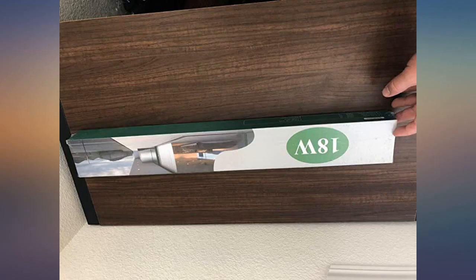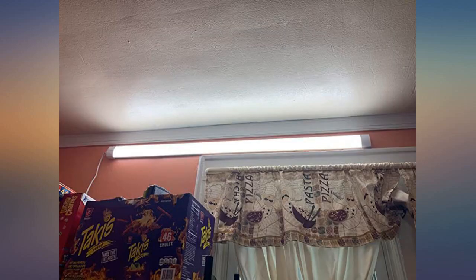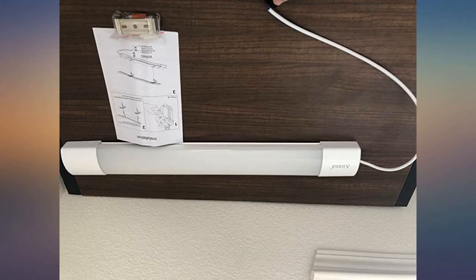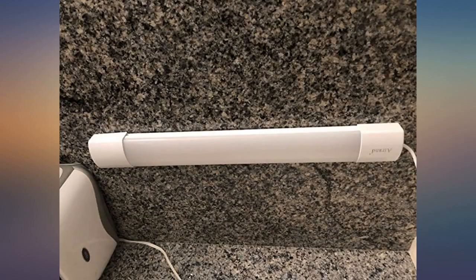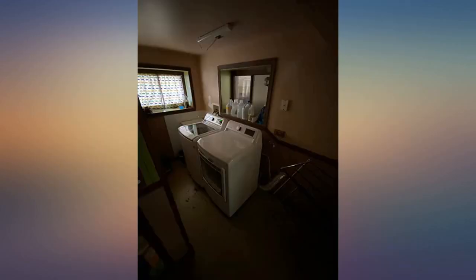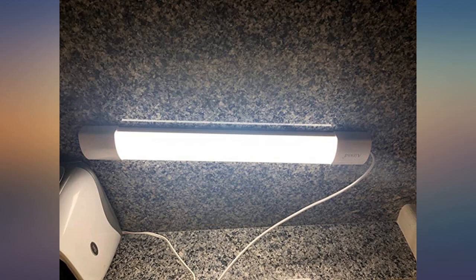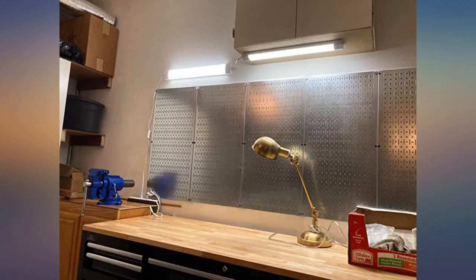Like the product. Great light at a good color temp — left them running all day and they seemed to stay the same color. Cheaper LEDs have a tendency to change color or brightness. As I don't have a meter to measure, I can say I haven't noticed any changes in these. I hardwired mine, so cord control is great — wish the series plug was longer. I wanted them spaced evenly so I had to hardwire them separately. I also positioned them just over my head so I didn't have to stare at them while working. Couldn't ask for much more — time will tell if they were worth it.